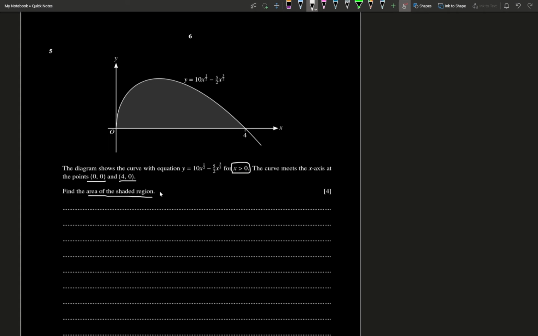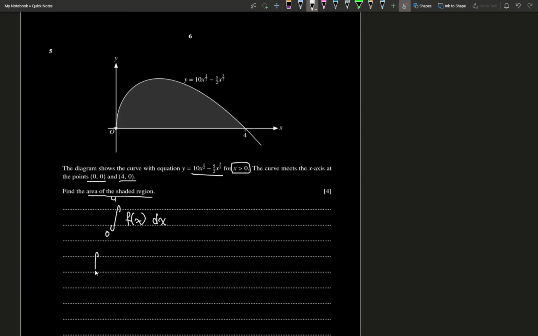The area of the shaded region lies between the points at which the curve crosses the x-axis, or you can say the x-coordinate 0 and the x-coordinate 4. If you want to find the area below a function, you'll have to integrate this function. We can integrate our function f of x, and our limits will be 0 and 4. And obviously we'll have to integrate it with respect to x. f of x is our function.